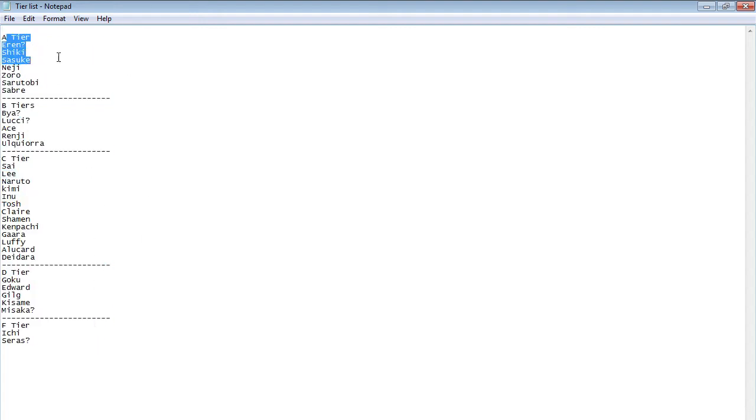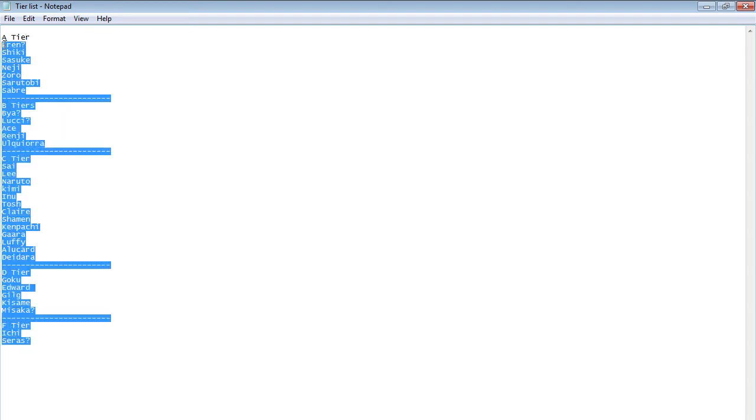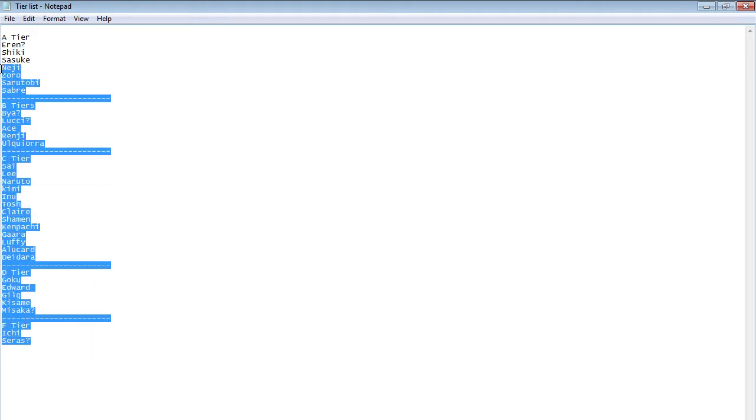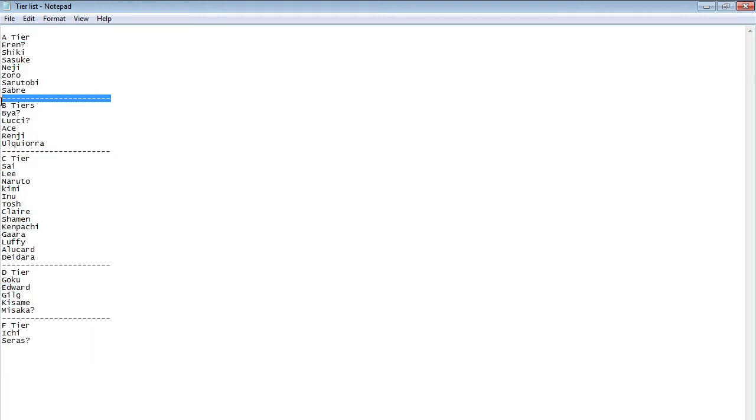This is in descending order, so A-tier heroes, I think, are the best, with F-tier heroes being the worst. In each tier, the heroes that I feel are a little bit better than the other ones are put slightly higher, and then they get worse as you go down the tier list. So I believe Psy is a good bit better than Daedar, even though they're in the same tier. Mind you, I feel like there's a pretty big gap between the tiers, and inside the tiers there's not as big of a gap. Like, there's a pretty big difference between Saber and Bakuya, but not as big of a difference between Bakuya and Lucy.